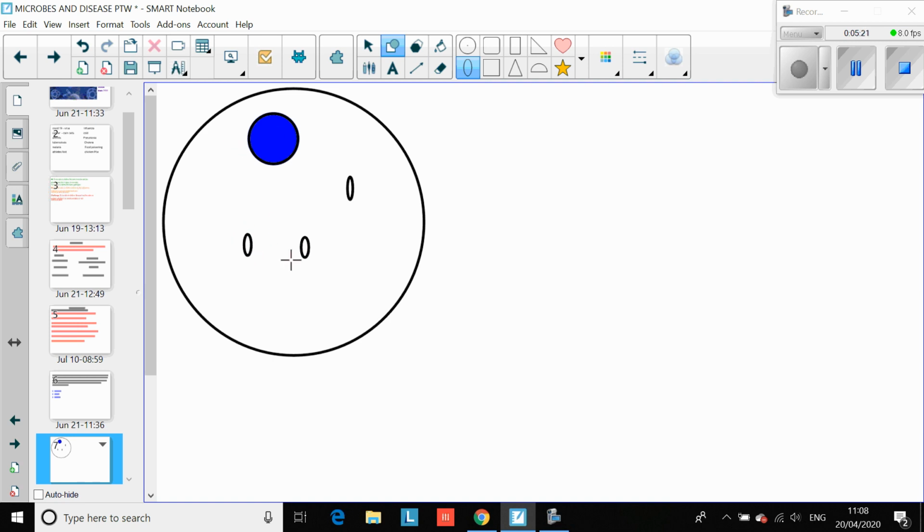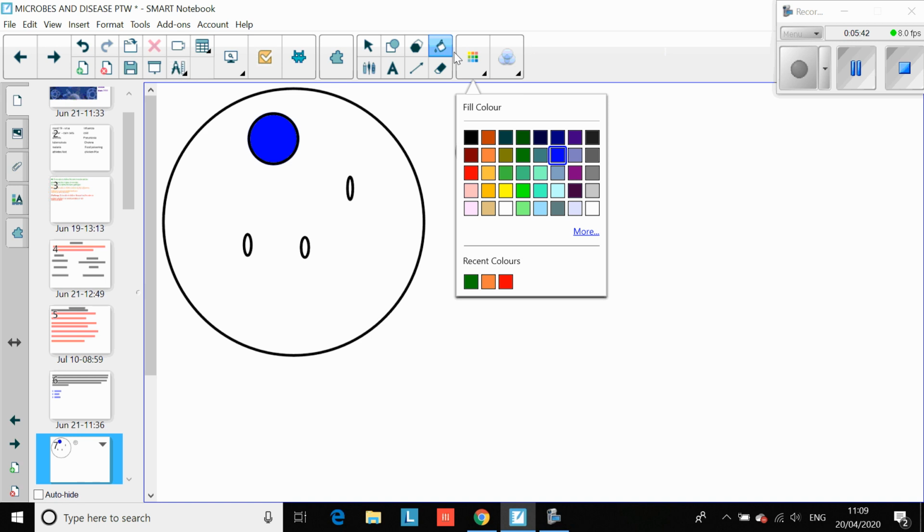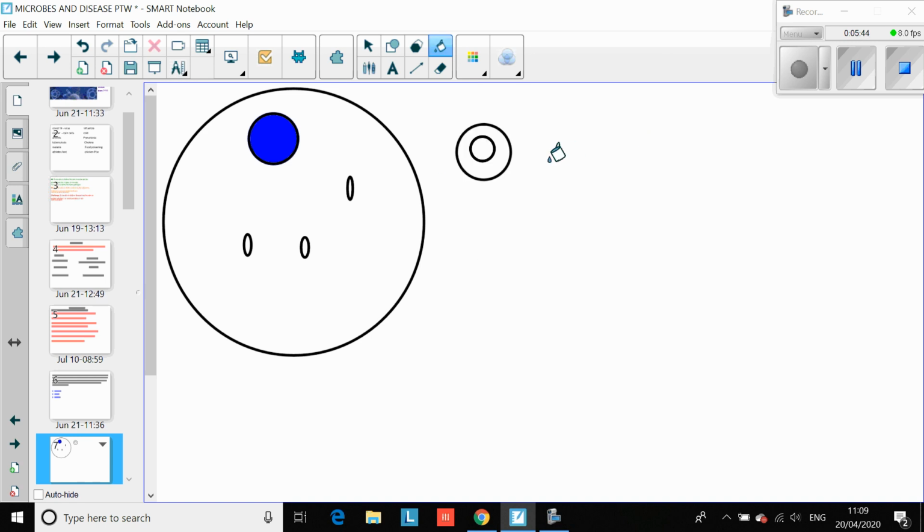Okay, so this would be, say, a typical human cell. This might be a muscle cell or a skin cell or a cheek cell. We've got other kinds of cells. We've got very small cells inside our body. This would be an example of a red blood cell. And a red blood cell, as the name suggests, is red. It looks a bit like that, has a little indentation in the middle. And these are probably the smallest cells in our body.